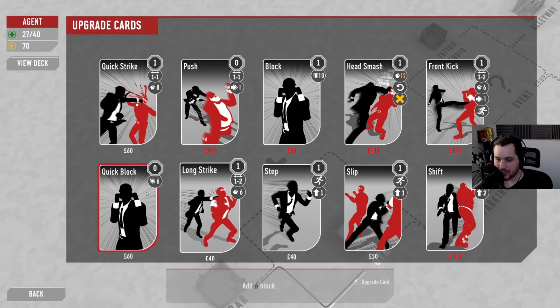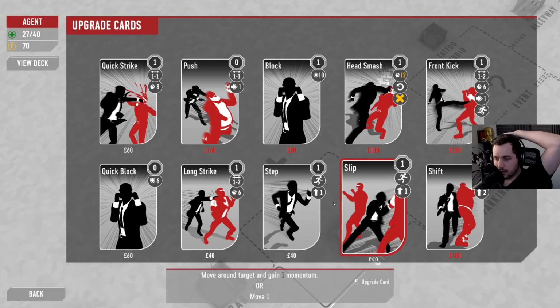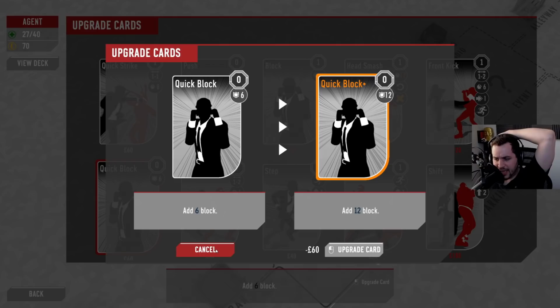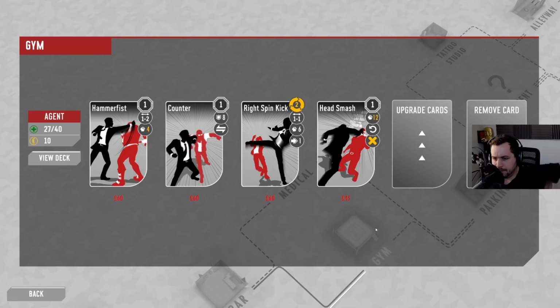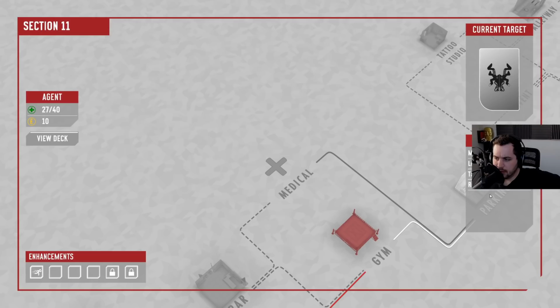Oh, they have the prices down here. I just noticed that too. I thought I had to click on every card to be able to see how much it cost. Okay, that's nice. Quick Block is pretty good, actually. 12 Block for free, I'm gonna grab that too. Okay, cool. And then I guess we can just buy these, is what is happening here too. And then we can remove a card as well. Neat. Well, that was fun. Off to parking then.